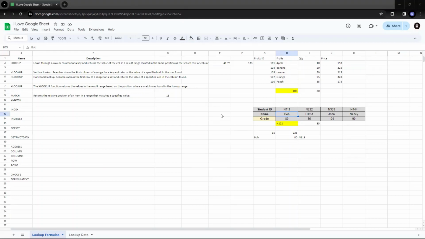This can sometimes be used in place of VLOOKUP and HLOOKUP. We'll see it in some of our next sessions when we are trying to use advanced formulas, wherein we'll try to find out the location of a particular entity.